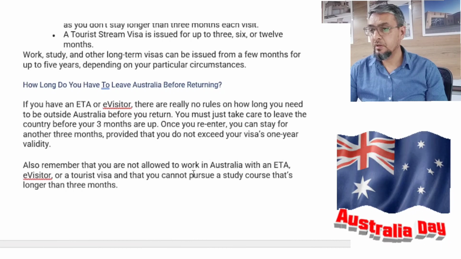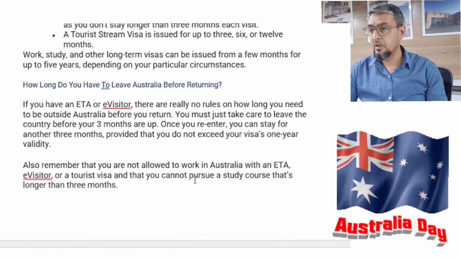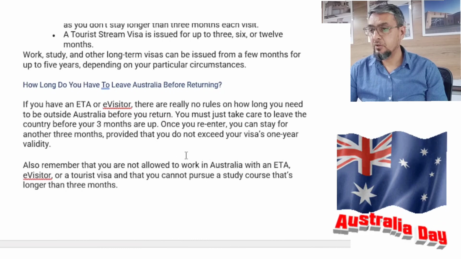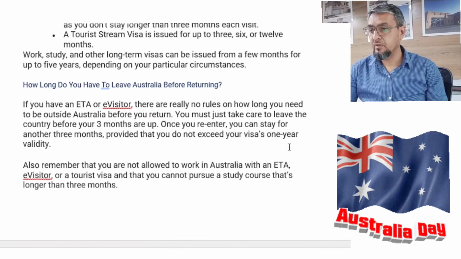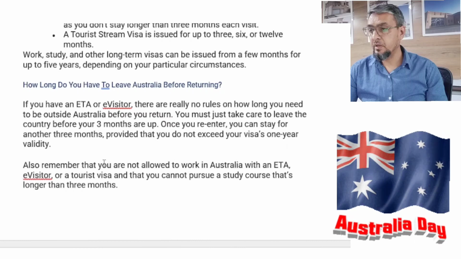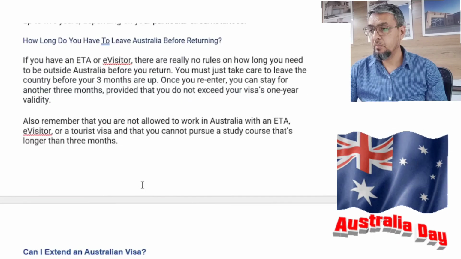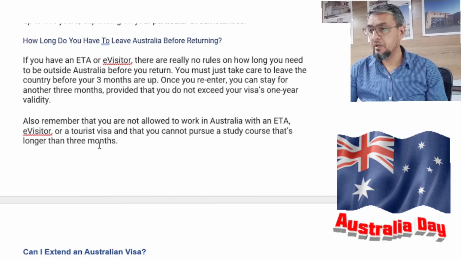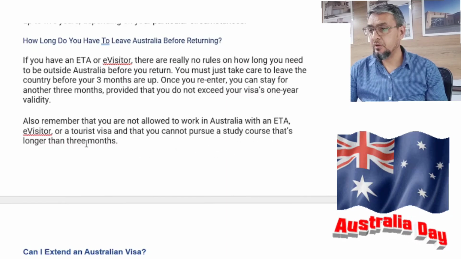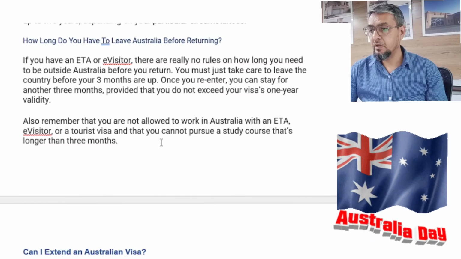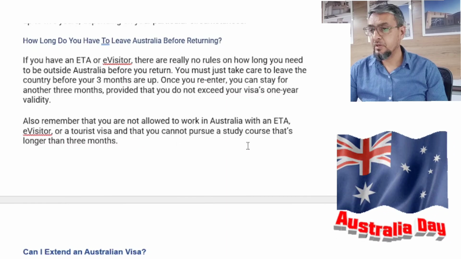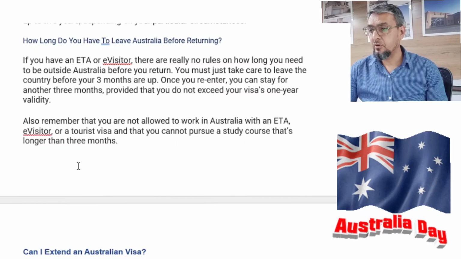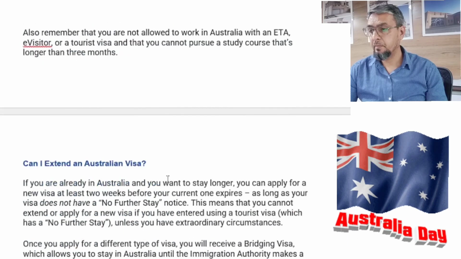Once you re-enter, you can stay for another 3 months, provided that you do not exceed your visa's 1 year validity. Also remember that you are not allowed to work on an Australian ETA, e-visa, e-visitor or tourist visa, and that you cannot pursue a study course that is longer than 3 months.